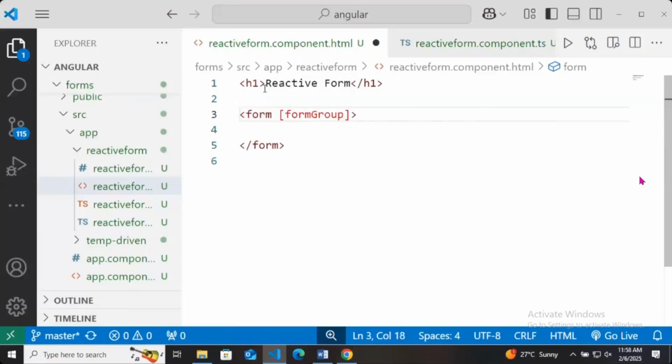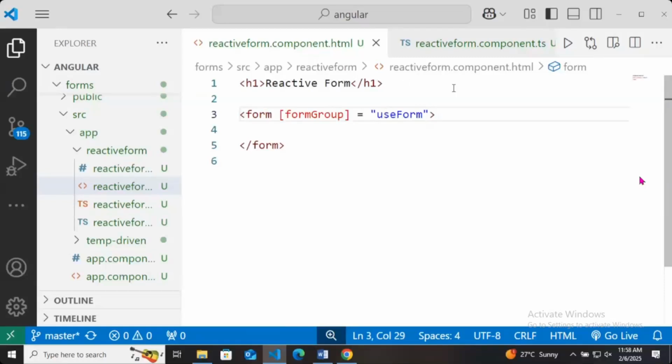Now tell me what we used to write using square brackets in Angular. Property binding. Event binding we used to do in small brackets.